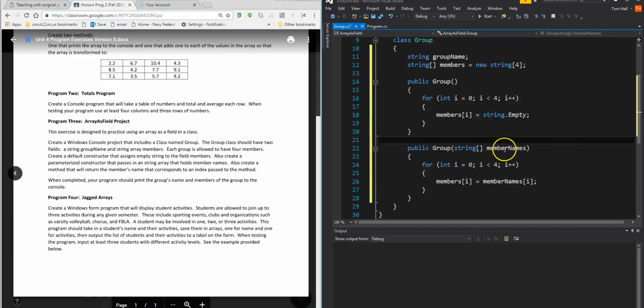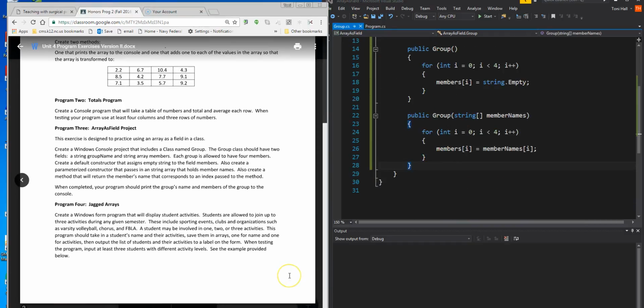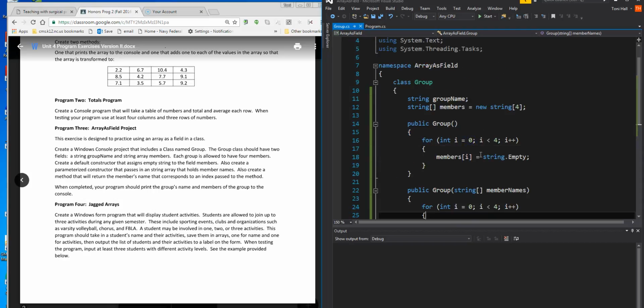So now if you pass in an array of names, it will assign those array of names to this array. So now that we have assigned the member names that we're going to pass to our constructor, we have them assigned to our group class members array.